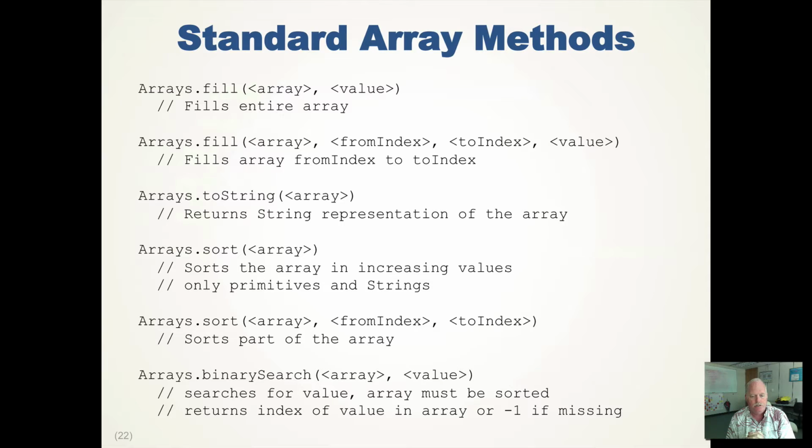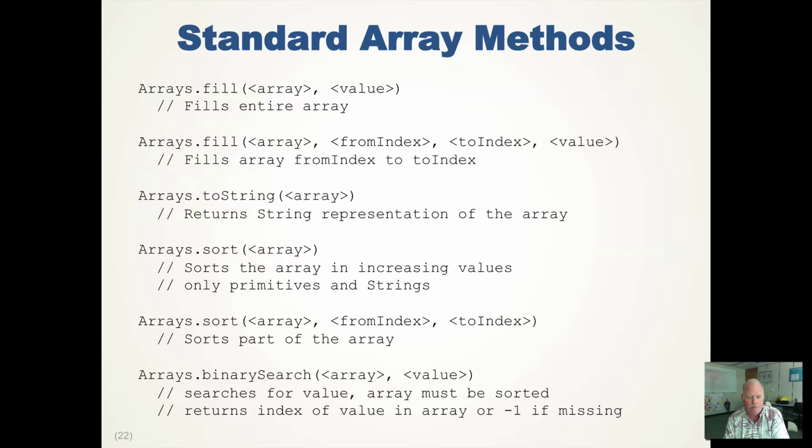And then we can do a binary search, which searches the array by looking in the middle and deciding, do you go to the left, search the left side, or search the right side. The thing about the binary search is the array must be sorted because you have to be able to say, is the value less than the middle? And that means all the values to the left of the middle are less than the middle value, and all the items to the right are greater. So it needs to be a sorted array, but you can call Arrays.sort before you call Arrays.binarySearch. And if the value is not in the array, then you get a -1.